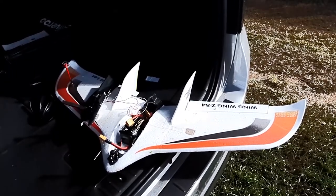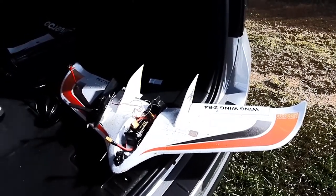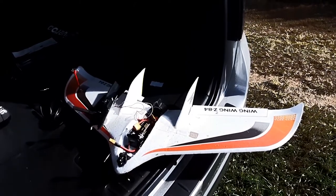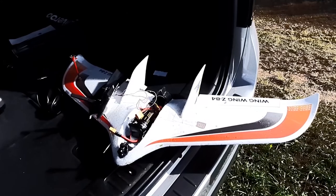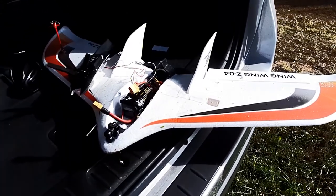Cruising speeds seemed pretty good. Got it down to about 40 kilometers an hour. It was still flying nicely. Very, very happy with its first performance. So what we'll do is go back home.